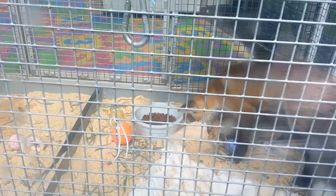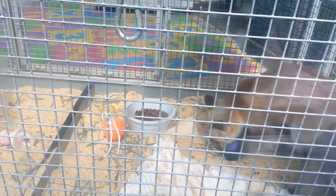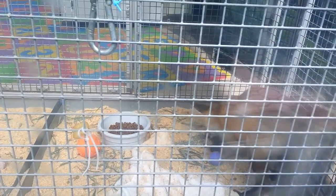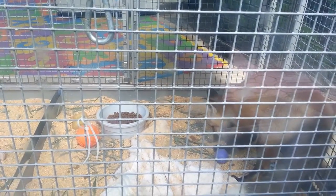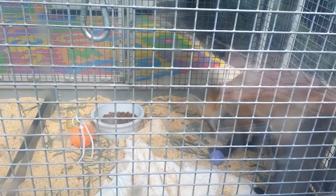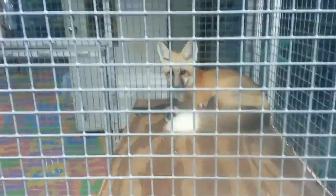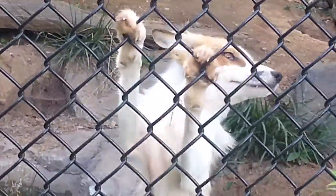The male will bring the female food while she cares for the kits. They initially feed the kits regurgitated food and then eventually bring the live food back to the den so that the kits can practice their hunting skills. This fox is usually rusty red with a white underbelly. Their strong legs let them reach speeds of up to 45 miles an hour. Foxes are very curious and playful, but cannot be kept as pets.